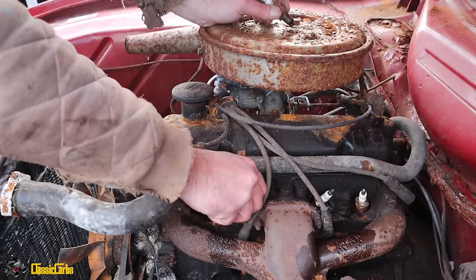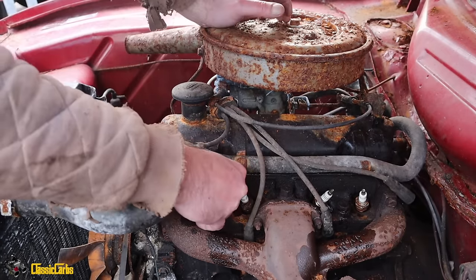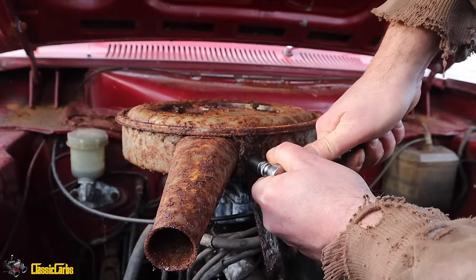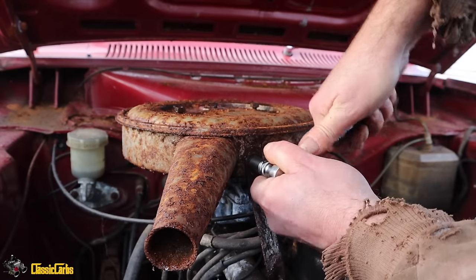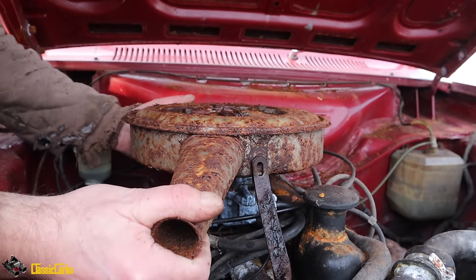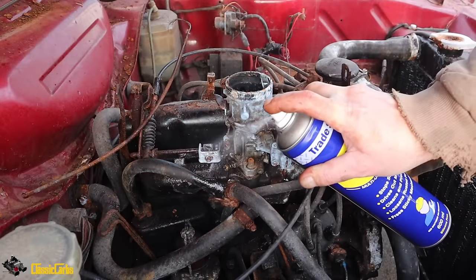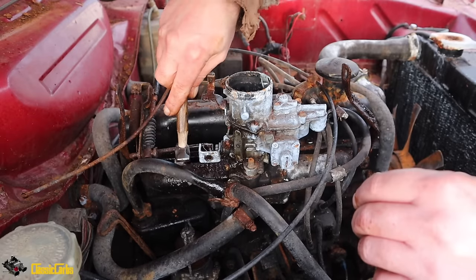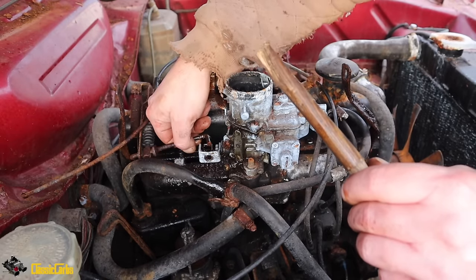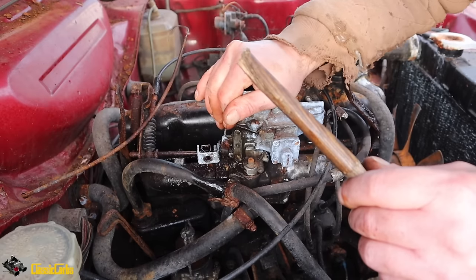I think the clutch is free. Need to do the brakes. She's a driver, you know? Next is the carburettor. Let's do the carburettor. Okay. Alright, let's just, out of curiosity. Okay, so that means that will come off fully. Put that down there. Carb should come off.